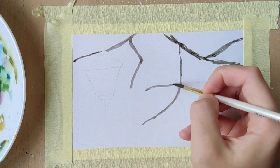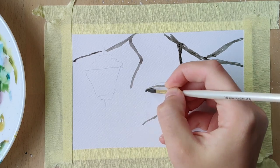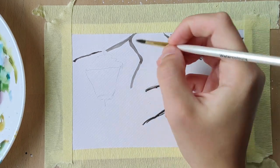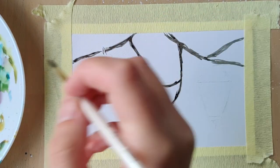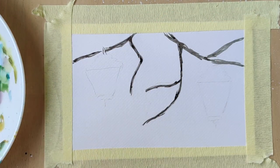Today we're painting a cozy winter scene of lanterns illuminating a dark, snowy night. First, we're going to begin by painting the branches of the trees on which the lanterns are hung, as well as the outlines of the lanterns themselves.